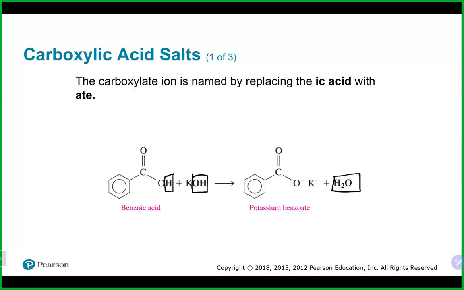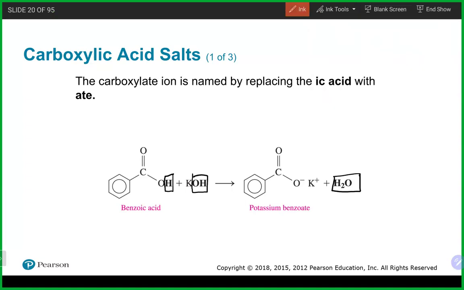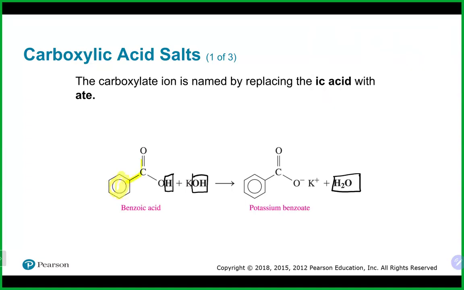And once again, everything else on the carboxylic acid remains exactly the same, except obviously it gains a negative charge. And once again, we have the potassium there as the salt. So strong base and carboxylic acid give salt and water. A carboxylic acid just dissolving in water and dissociating will lose its H plus, kind of like a normal weak acid basically will do.